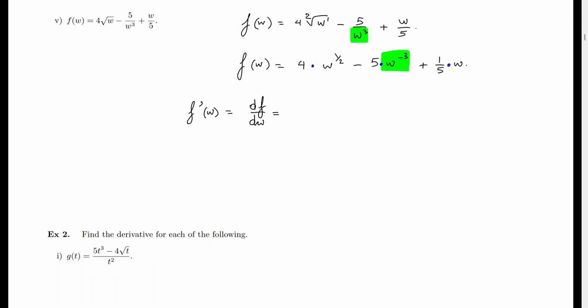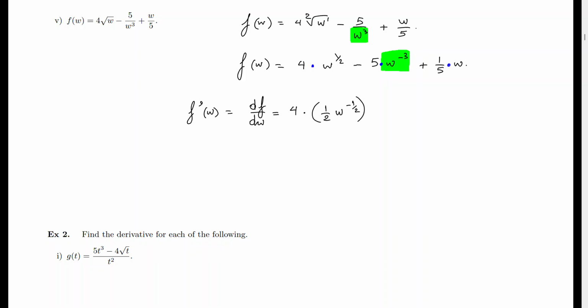So that's how we refer to the derivative in this case, either using the apostrophe, or we can write df over dw. F is the name of the function, that's why it goes on the numerator, and the independent variable is the letter inside the parentheses, or the letter that I see repeating multiple times over here on the side, that goes in the denominator. And the d's just refer to the fact we're finding derivatives. So 4 is going to hang out. We differentiate the w to the 1/2. It becomes 1/2 w to the -1/2.